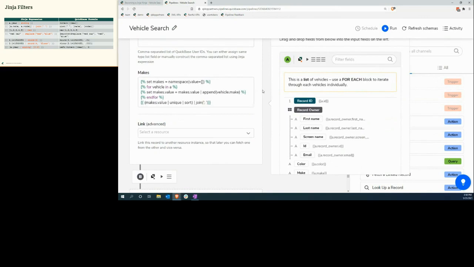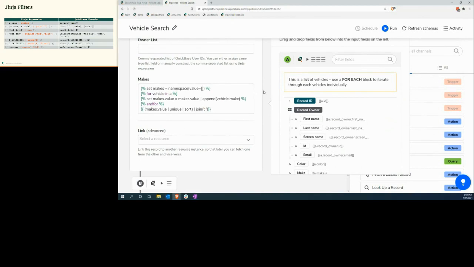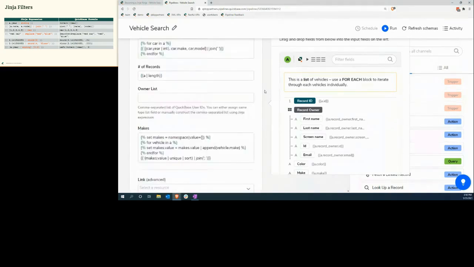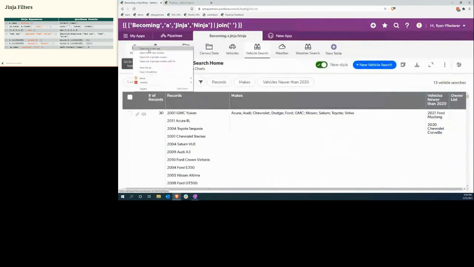And then going back to summing, we can absolutely sum. I should have had an example of that ready, but you can certainly hit up the pipelines Jinja documentation, which there is a link to on the dashboard of this application.